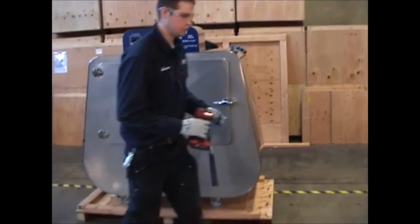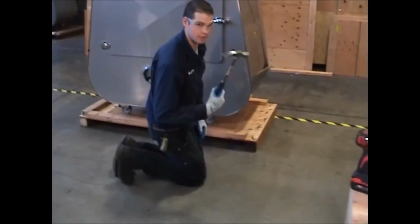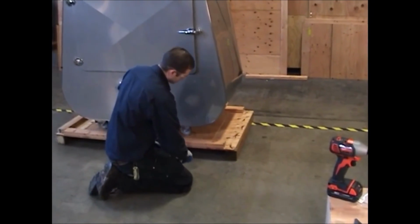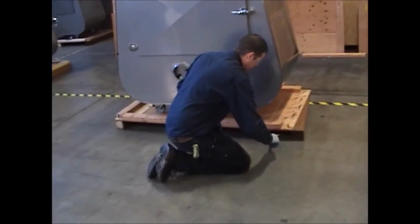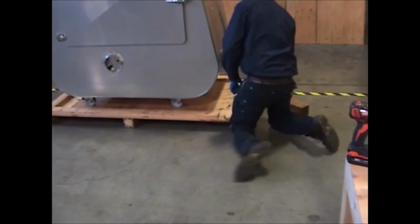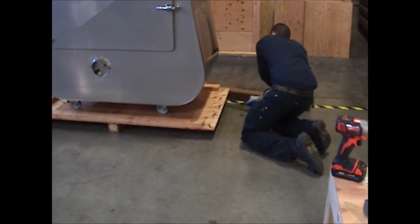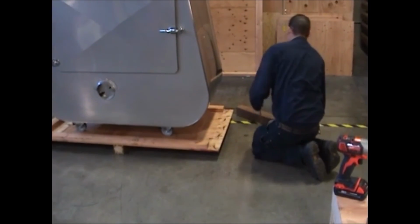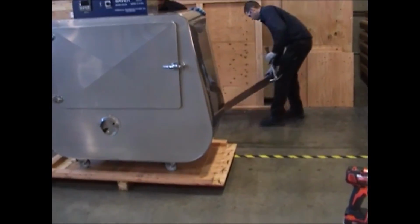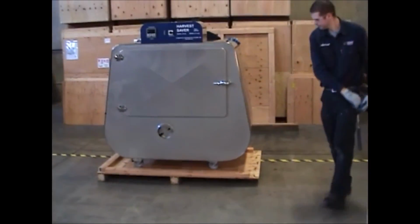Now we can remove the 4x4 from underneath the crate. To do that, we'll use our claw hammer. Just hit it in a sliding motion away from the crate. Make sure that the 4x4 is free from where you're going to be walking, especially as we go to remove the machine from the crate.